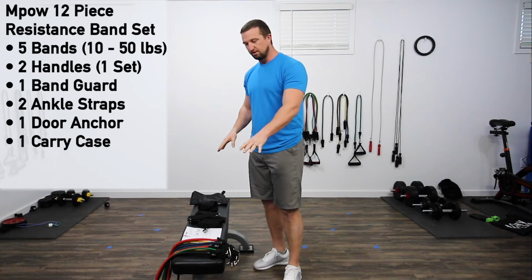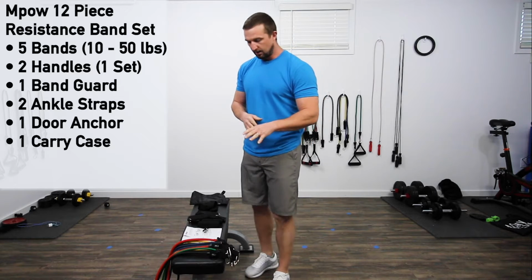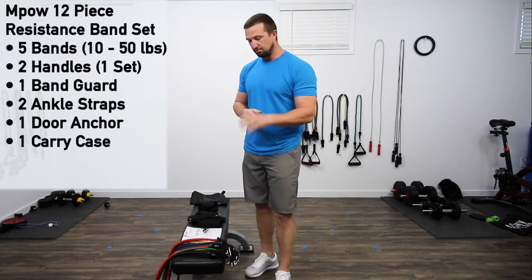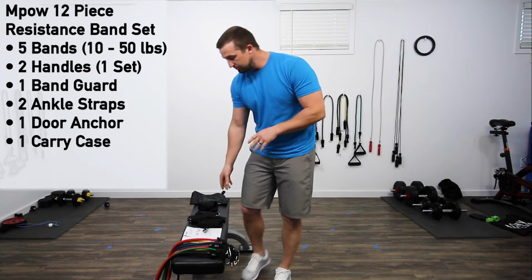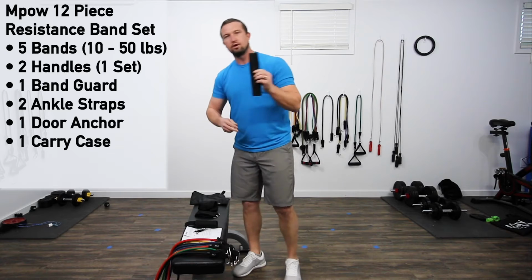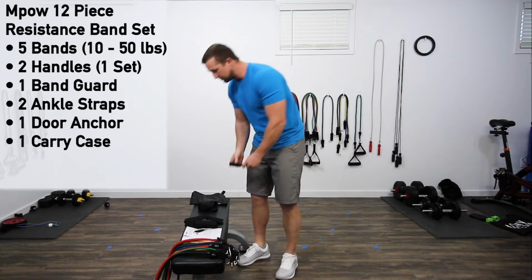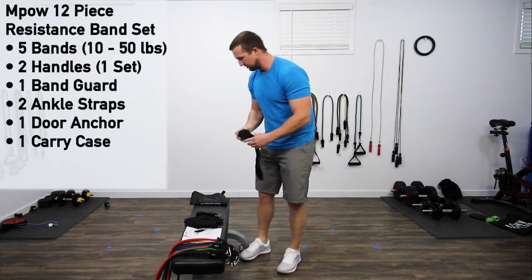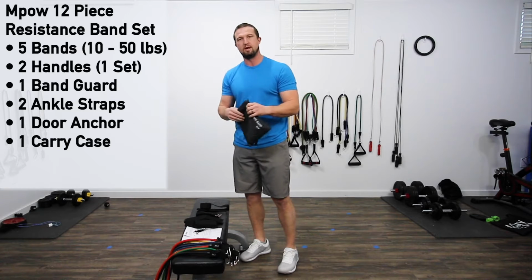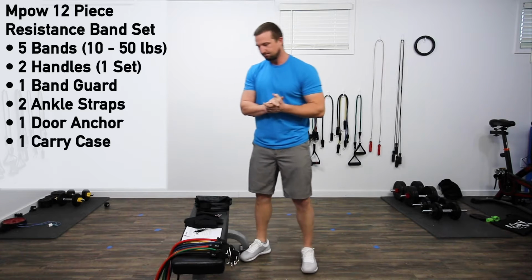First thing to note is I have everything laid out right here. It comes with 5 different resistance bands, starting with the yellow one at 10 pounds up to 50 pounds, which is the black colored one. It comes with a single set of handles, a band guard that I like a lot. These are ankle straps. It comes with 2 of those, a door anchor right here, pretty nice and solid it seems, as well as a carry case, and then I have the manual laid out. The manual is not considered part of the set.